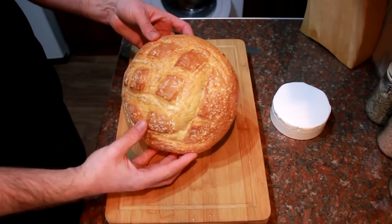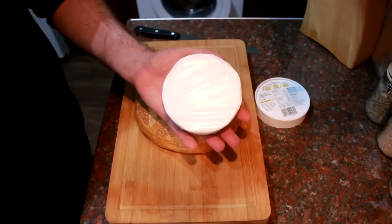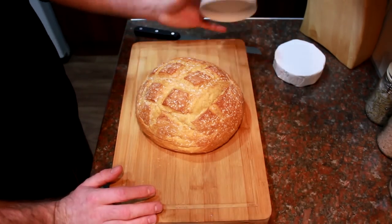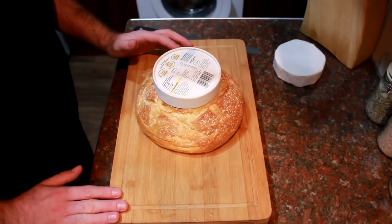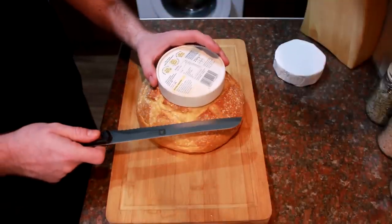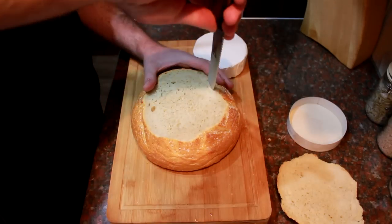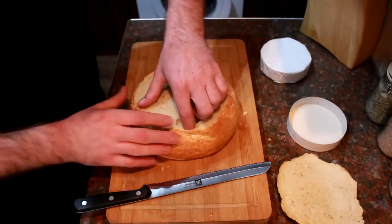So as you can see here I've got a nice cob loaf, and what we're going to do is take this tasty cheese disc of Camembert and plonk it inside the bread like so. Basically you want to give yourself an idea — just eyeball it, take the bottom cardboard disc thing — just to get an idea as to how far you want to cut down. So you want it a bit bigger than that, and basically you just want to cut the top off. Then take your knife, cut around, and then it's simply a case of removing enough of the bread to fit your Camembert in.